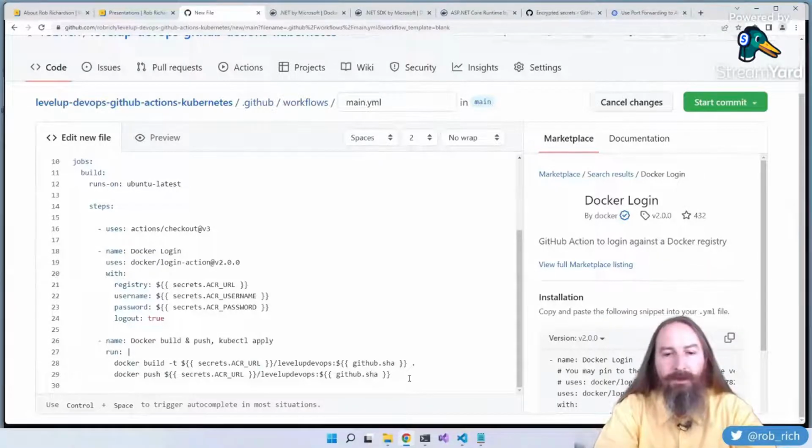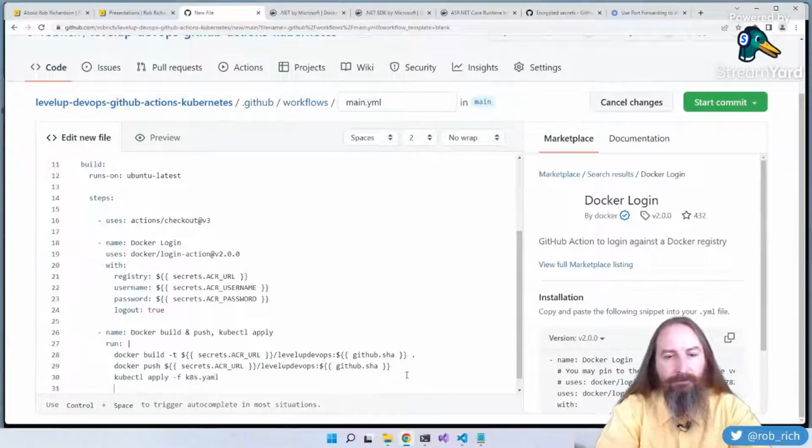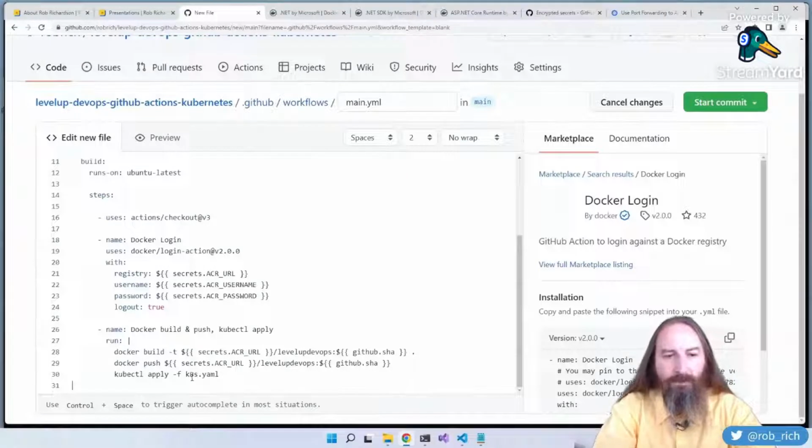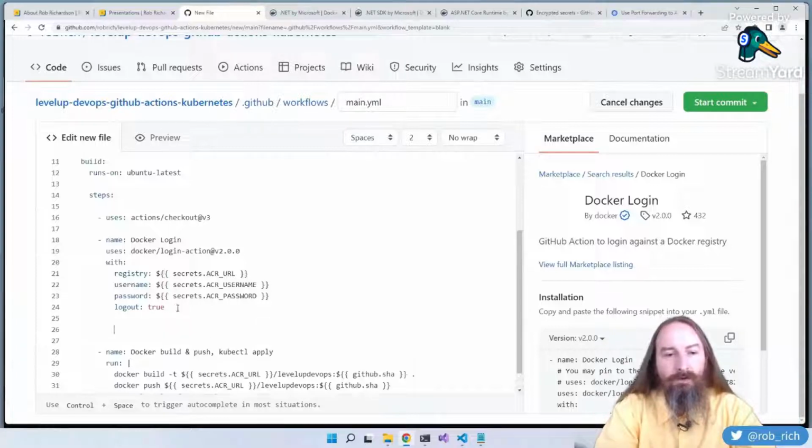Next, we want to do a kubectl apply -f k8s.yaml, and that will run our content inside of Kubernetes. In a similar way that we logged into Docker, we need to log into Kubernetes as well.